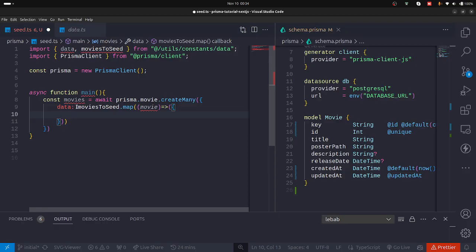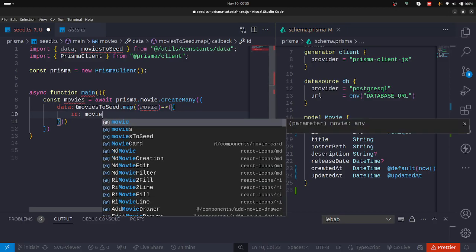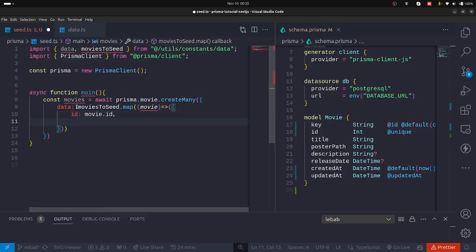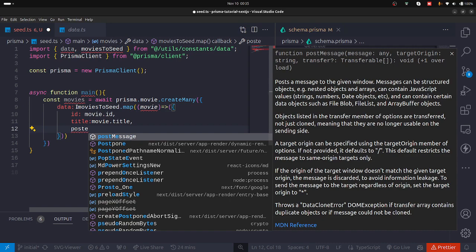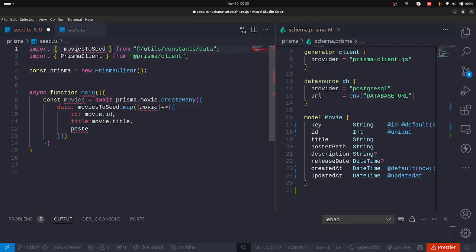So what does our Prisma want? It wants an ID. Then we can get that from movie.id. Then the title, movie.title, and the description. In this case I don't care about the description, so I'll leave that to you to work on as an exercise.